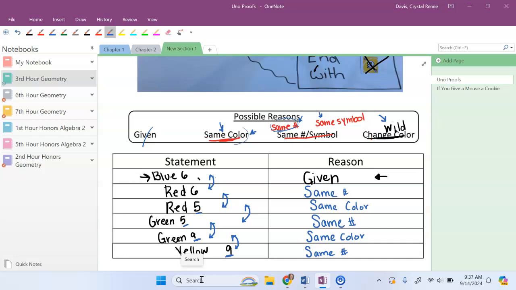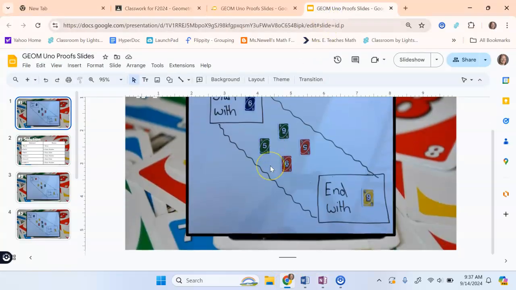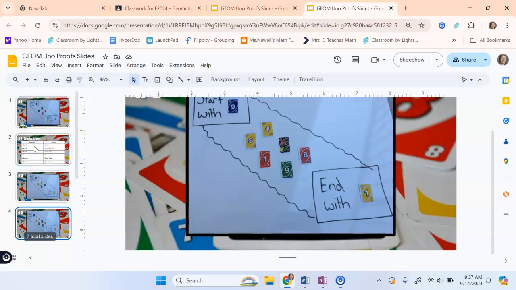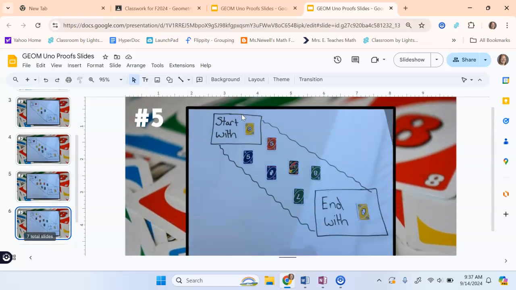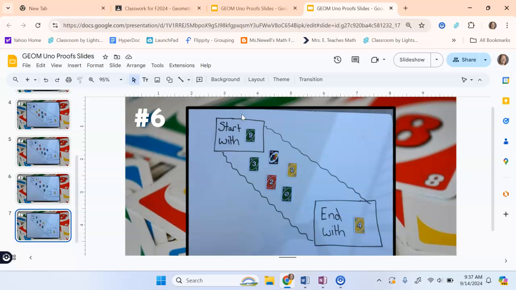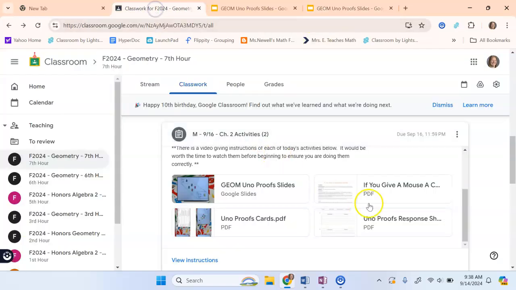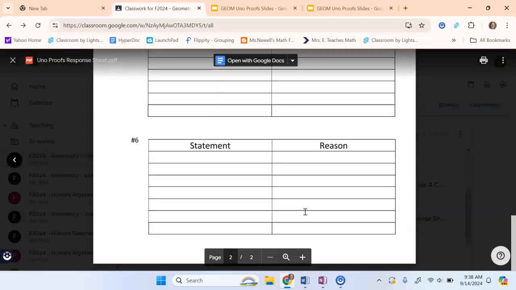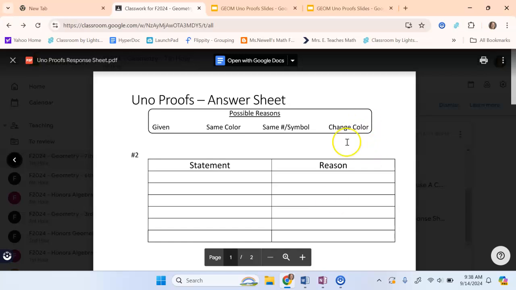You don't have to do the first one. I think there's 5 more. Let me look. Go back to the slides. We did 1, and then 2, 3, 4, 5, 6. So yes, there are 5 more. You do the last 5, and you will write your work on this answer sheet, which you should be given. This is what I need you to turn into the basket, and that's it. Make sure your name is on it.